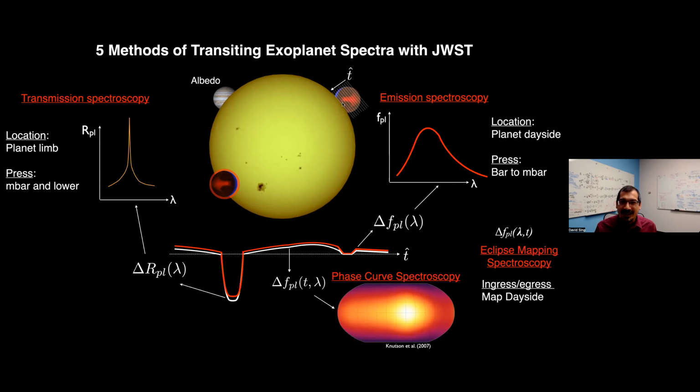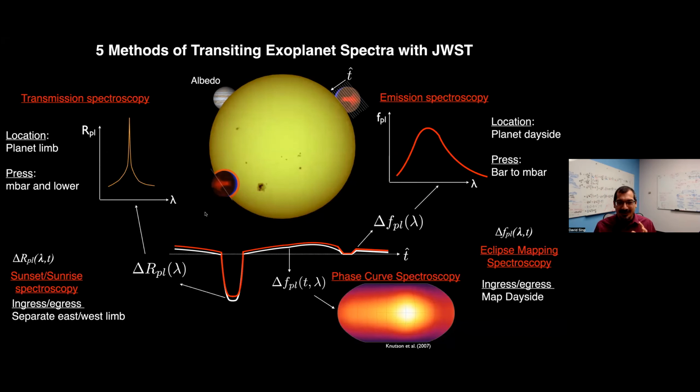So when the planet goes behind, you can think of it as kind of taking small slices during the eclipse, and you can actually back out the brightness of each of these slices during ingress and egress, and sort of map the full day side. You can get slices going one way and slices going the other way, and you actually build up a 2D map of the planet. And you can do something similar in transit, because when the planet is in ingress or egress, you're sensitive to just one half of the planetary limb, and you can actually extract the spectra from one limb to the other and differentiate these. So this is what I call sunset sunrise spectroscopy.